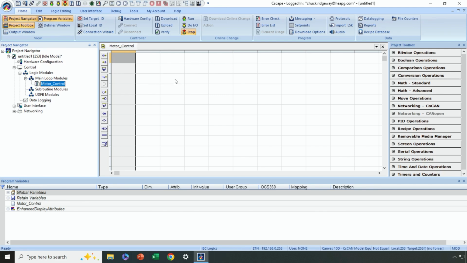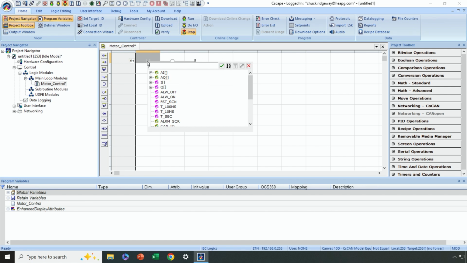Okay, but let's just get started very simply. To create a new rung, we highlight in the upper left-hand corner. We press this first button here, which inserts a contact. When it does that, it automatically creates a new rung, rung number 1.